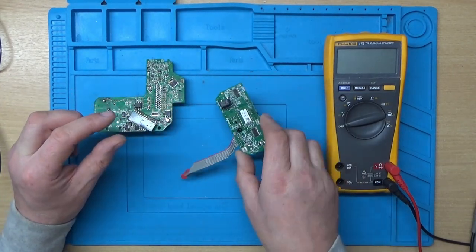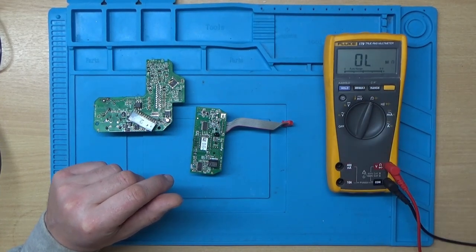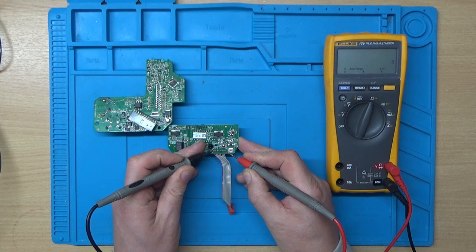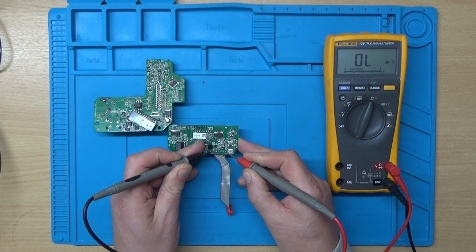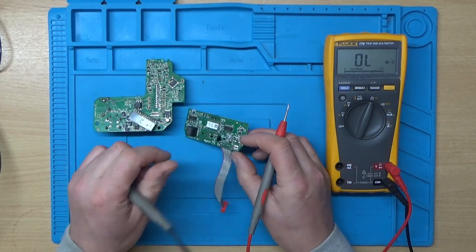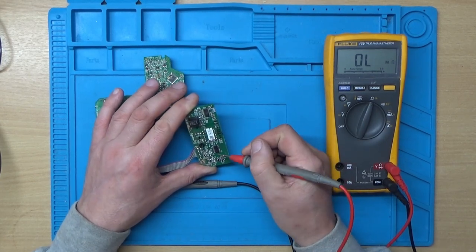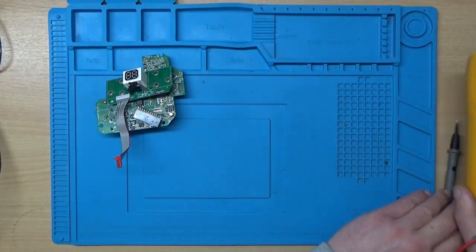And also, what I later discovered as well, is that it even took the display board out. If I put the meter onto ohms here, and we'll just go across these pins here, which are the power, I've got about 200 ohm there. And I did try injecting 5 volts into this just to see what would happen, and these two chips here just started to get a bit warm, so it's obviously fried those as well. So we couldn't actually repair that.